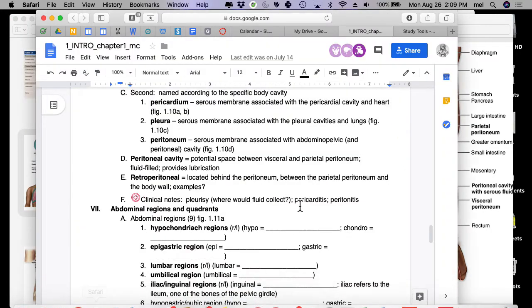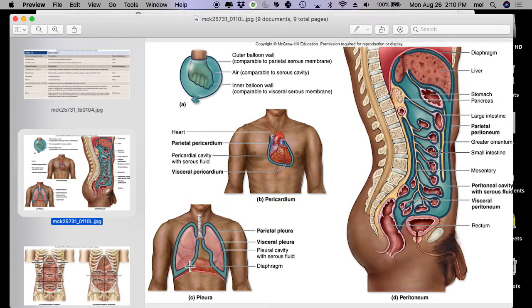So what ends up happening is because there's such a big space in the abdominopelvic cavity, we end up getting one extra cavity, but it's kind of counterintuitive, so I want you to look at this. Notice how little space there is between the lungs and the wall, right? And how little space there is between the heart and the wall, right? But notice that there's a decent amount of space between the visceral and the parietal peritoneum. Do you see that? It's a big enough space that it actually gets its own name. And its name is the peritoneal cavity. It's all in that light aqua color right here. Yeah, it's the peritoneal cavity.